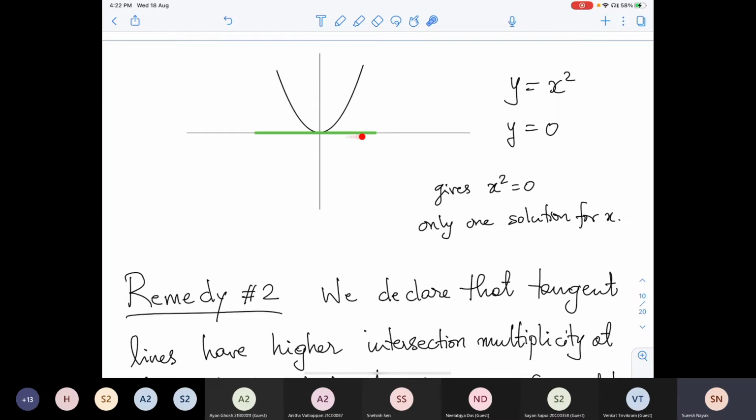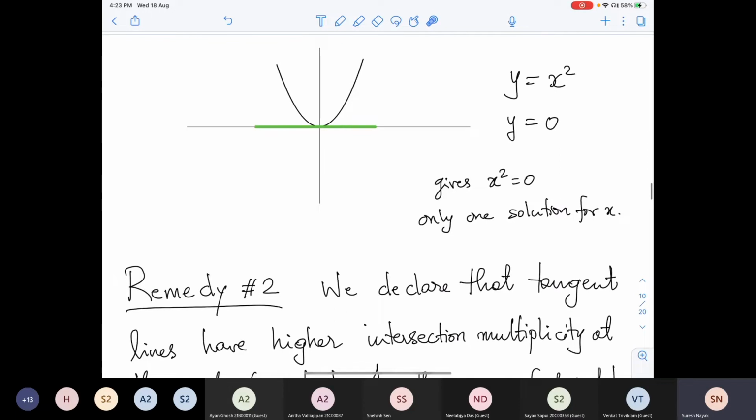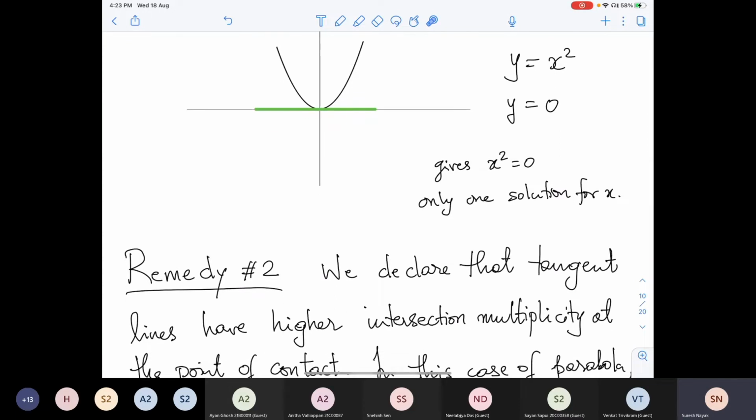So here's the line in question, which is again a problematic line, because this is your parabola, this is your line, and if you solve for them simultaneously, you see that x square has to be 0, and this is your quadratic equation which has equal roots. So you're getting only one solution for x, and that's the problem here. This line is cutting at exactly this point. Geometrically, the peculiar situation is that this is actually the tangent line. And tangent lines will always have this behavior. The intersection numbers will always drop whenever your line becomes a tangent line.